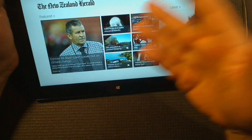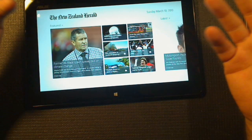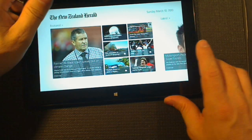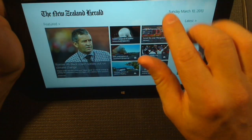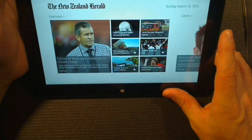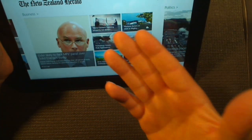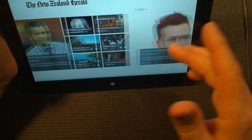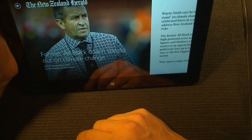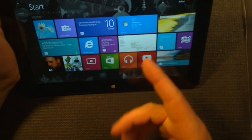And although it's fine on your desktop computer, we're used to going to websites and seeing every website has its own user interface, its own layout and styles and so on. We're used to it on the desktop. But on these tablets, one of the benefits is standardizing things, getting a standardized user experience. And if it's a good one, which this Metro UI is, it's a good standardized user experience. It'd be nice if they all used it, but they don't. So some apps like this one, when you're reading, you scroll left and right. Okay, well that's just like this. You scroll left and right.